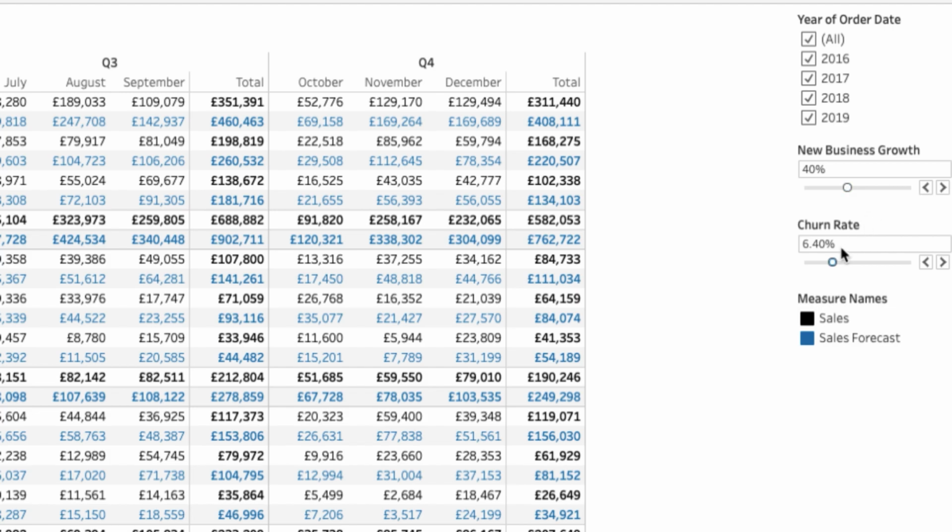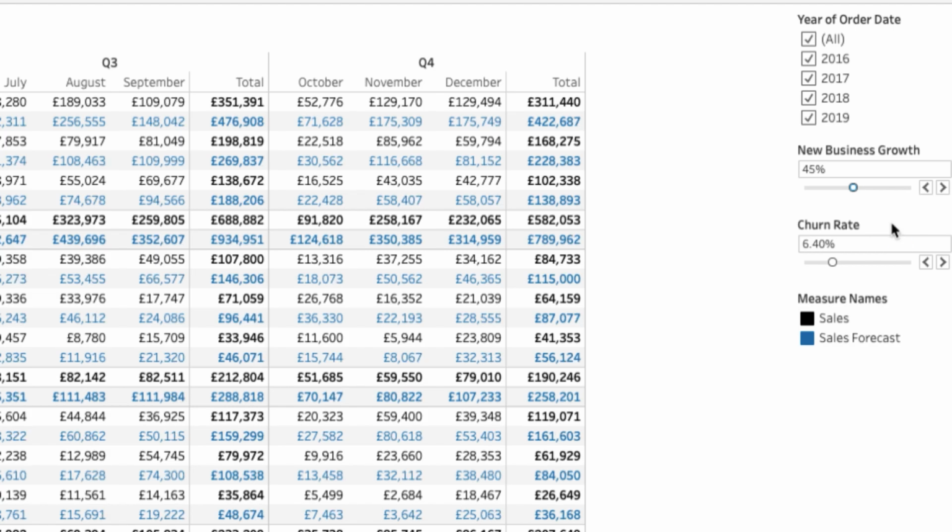If I hit tab again, it goes to the next one. If I hold shift and then tab, it goes back one. So it can actually go backwards as well as forwards. Now the new feature here is I can then use my arrow keys to just nudge this value up and down, and it goes up and down in the increments that have been specified in the parameter. So you can see I'm nudging it up and the numbers on the screen are changing as I do that. So that's a really cool feature.